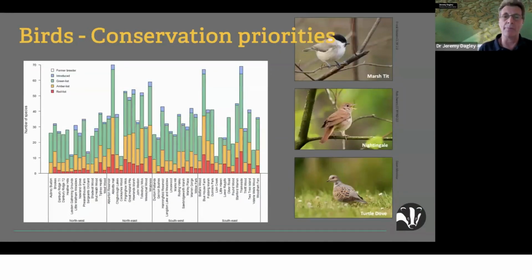One of the key ones is birds, because they're top of the food chain for many things. They're well and easily studied, and they produce reliable data over many, many years. We've been doing annual bird breeding surveys now for 3 years, across 51 of our 93 reserves, so over half of our reserves have bird data. As you remember from the first slide, 43% of birds in Britain are in threatened status, that is, there's a high likelihood of extinction in the country if we're not careful.